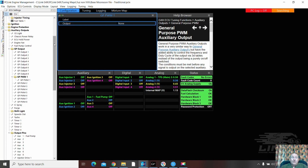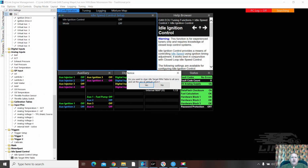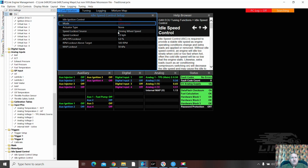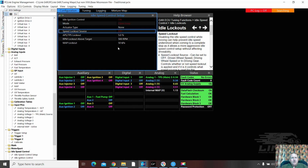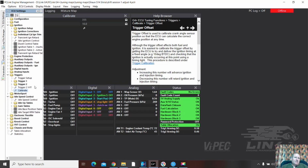Do this. Idle control. Go down here to idle control. Idle control on. There we go. Yes, I do. And we're just going to leave it in open loop at the moment. The owner will need to set these up. Yes, I want them set. None. Don't want a speed lockout source. Cool. And that will bring up this stuff down here. RPM target. And one of the reasons I left this over here, so I can steal this stuff.